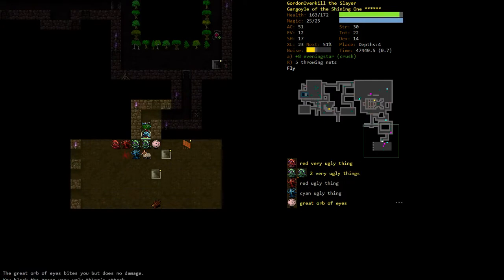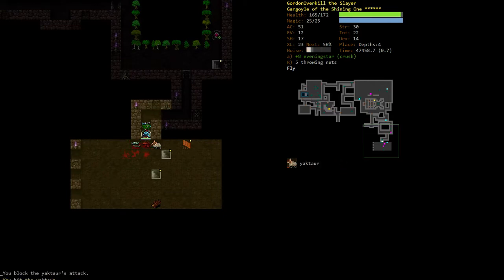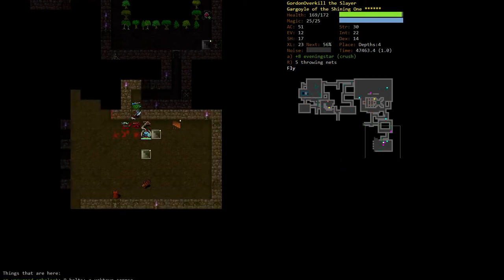We have to kill that orb of ice first, because it could paralyze us or do other mean things to us.